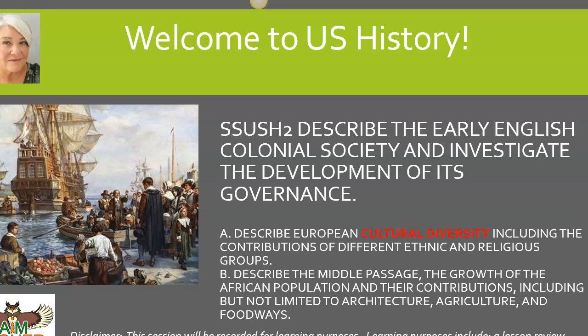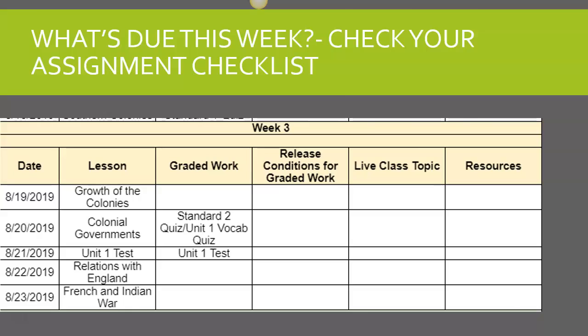And then the other thing we're going to talk about in 2B is the transatlantic trade system, that third leg, the Middle Passage. We're going to describe it, and we're going to look at the growth of the African population as slaves in the colonies and what kind of contributions they brought over with them, what kind of culture and traditions and things like that that we still enjoy today that were originally brought over by slaves.